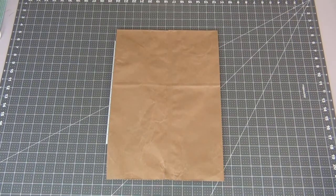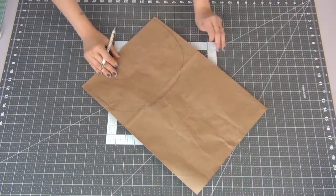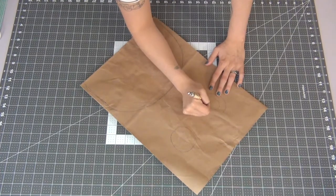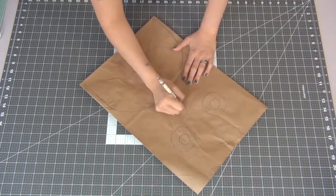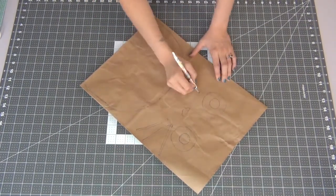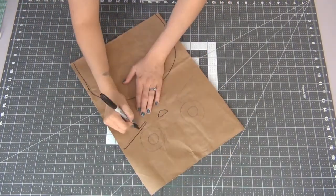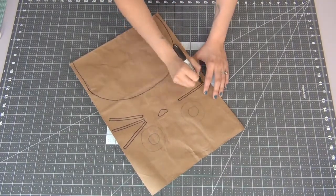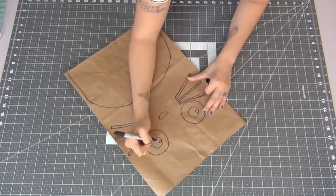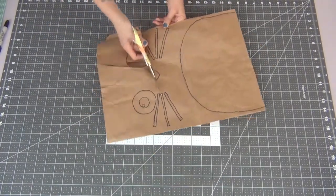You're going to grab your brown paper bag and we're going to sketch out our Totoro face pattern. So I used a regular large paper bag size. I'm doing this in pencil and I'm just kind of eyeing out the face looking at an image from Google. So just do your best. Once I was happy with what I had, I outlined it in Sharpie. This will help to see your pattern just a little better. And then you're just going to cut that out. For the eye and the whisker, I just picked the one that I liked best.